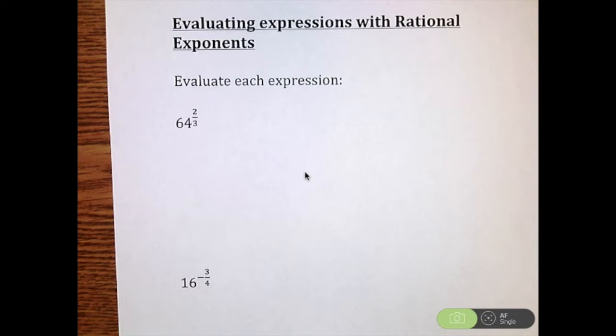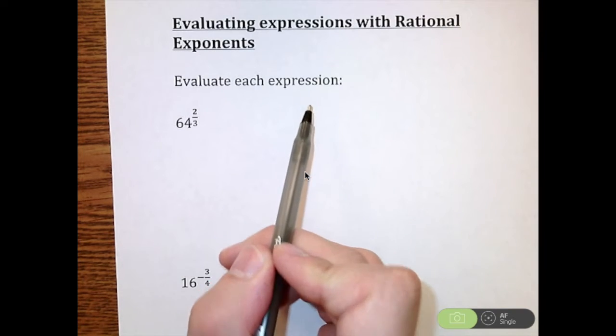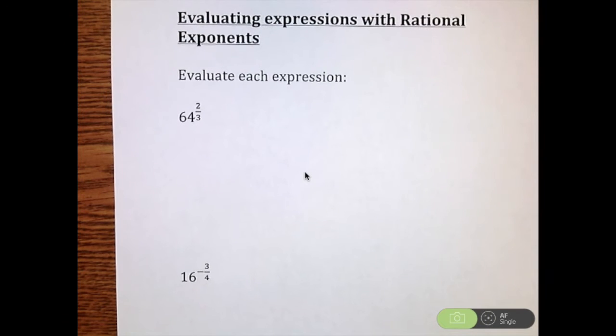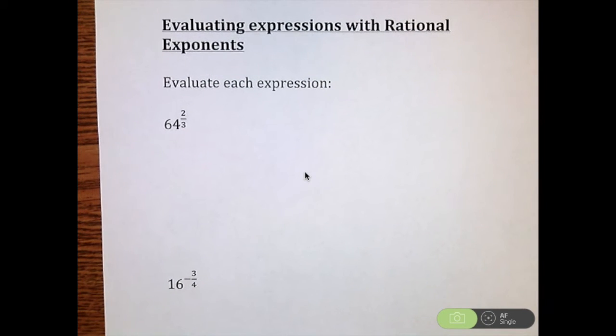All right, in this video, I'm going to show you how to evaluate expressions with rational exponents. So what we're going to do is evaluate each expression. So we have 64 to the 2/3 power. Now how this is going to work, and it works similarly to a lot of math, is we like to break things down to simpler tasks, simpler processes to achieve the final answer.